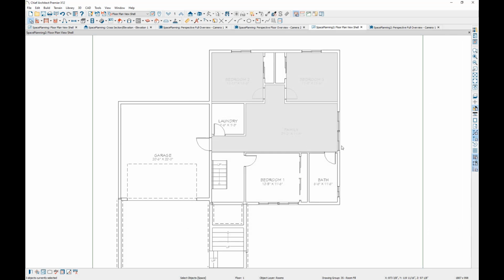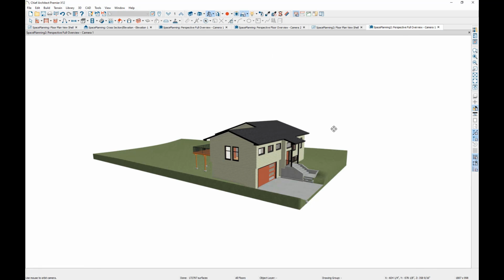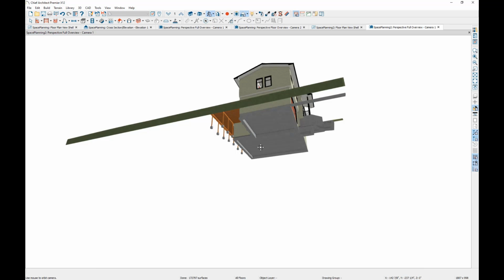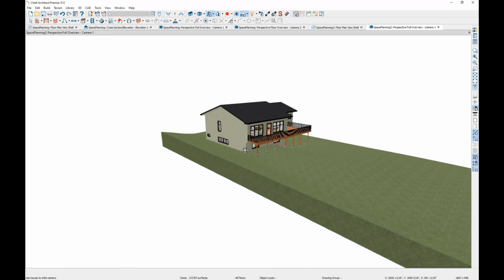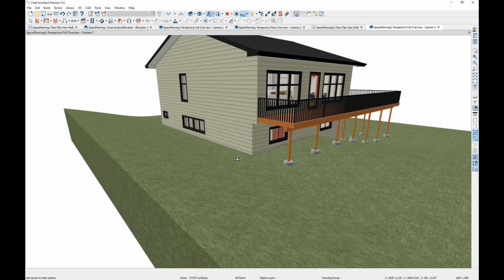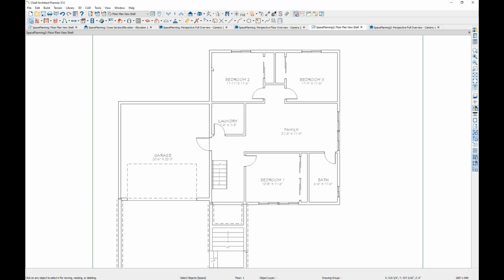But now we have a foundation level that is suitable to the house. You can see that underneath. And then the last little bit that I would want to point out is that I have this framed wall and it's currently underneath the ground, so that's something I would want to address as well. That one is also pretty simple.